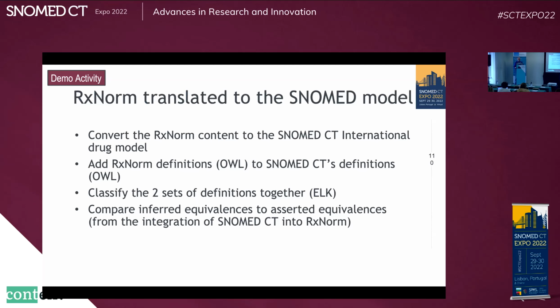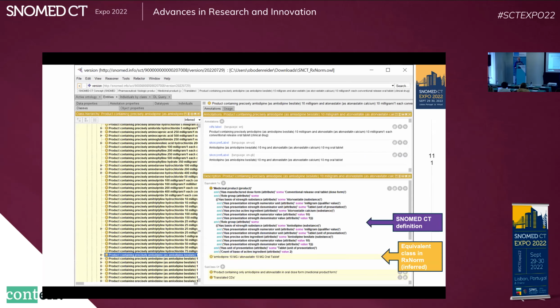And this is just an illustration that yes, it is possible, with a lot of hard work, to translate, making explicit some of the things that were implicit. It's possible to translate, for the most part, the RxNorm content into the SNOMED medicinal product model.